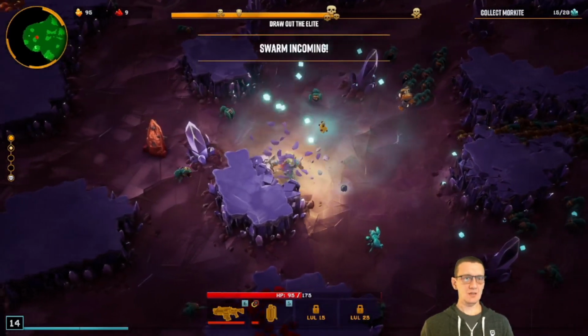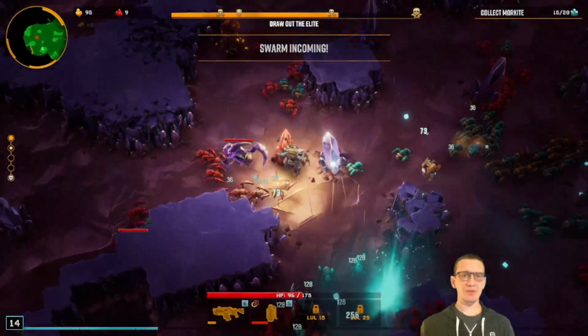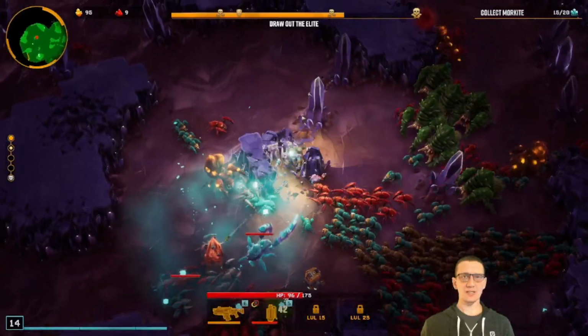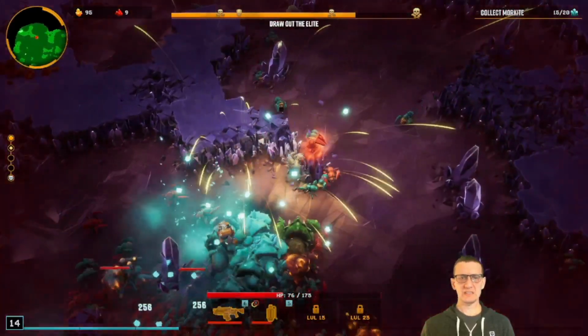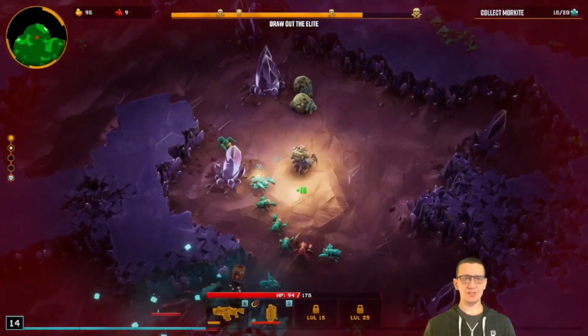Prepare to fight for your life. The big swarm is approaching. Uh-oh. I was hoping we'd be able to get this, but now that the swarm is here, it's not looking like it. We can try to get this red sugar, though. Yeah, it probably wasn't worth it. We probably took more damage than... Eh, maybe not.